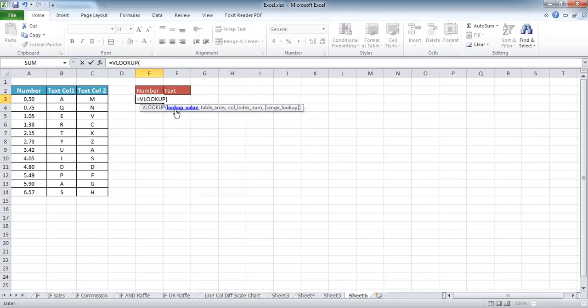The first argument that we need to fill up in the VLOOKUP function is the lookup value itself. The lookup value is the value that we are trying to look up in this whole table. Now, what do we exactly mean by looking up a value? The basic functionality of VLOOKUP involves searching for a given text or an entity in one vertical column, and giving the corresponding result in front of it.